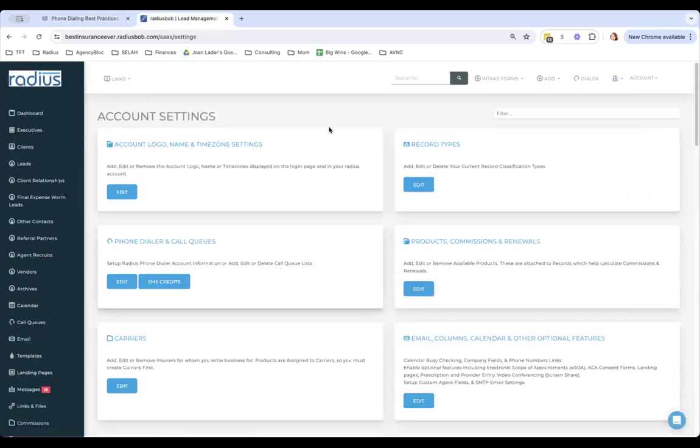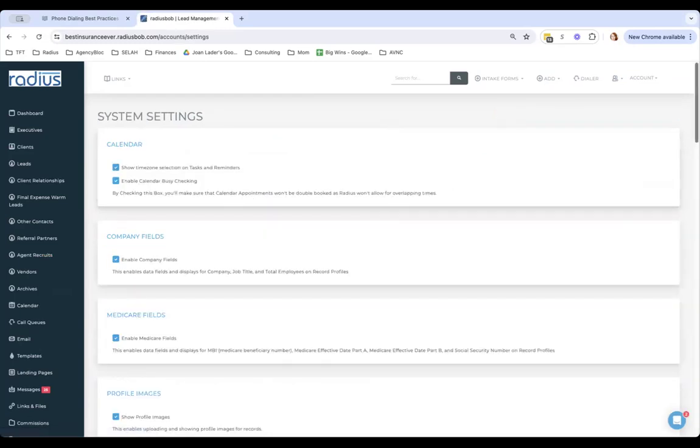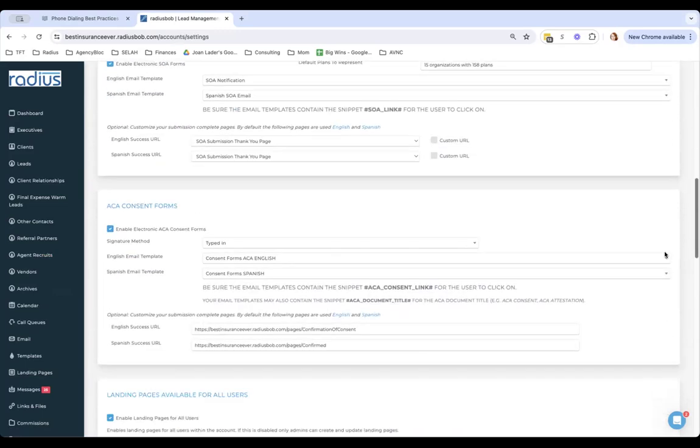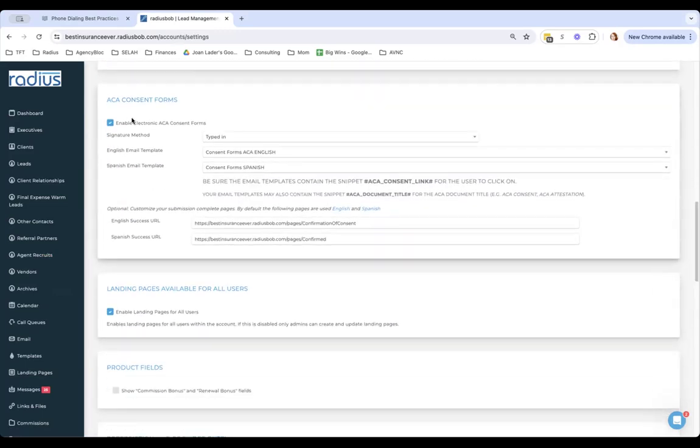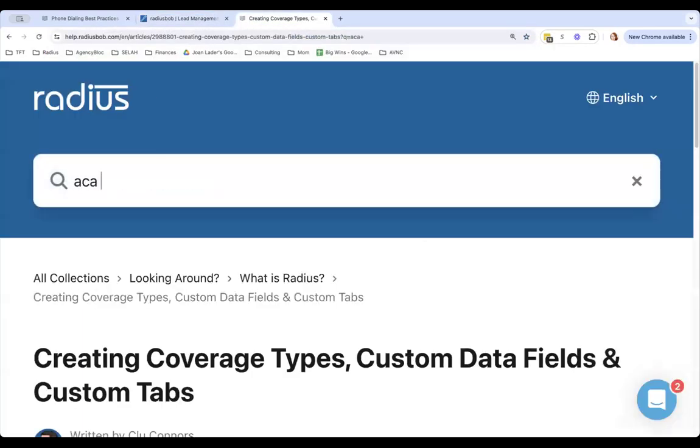But you go to settings and then email, columns, calendar, and other, edit. You scroll down and you enable the consent forms here. And if you don't see the email templates, just send us a ticket in the help app and let us know. Let me grab that article for you.